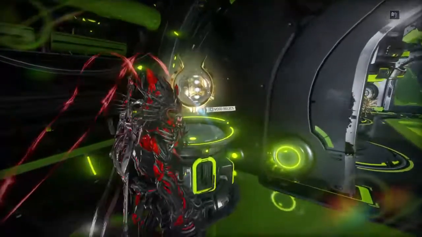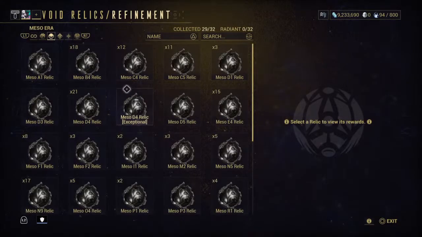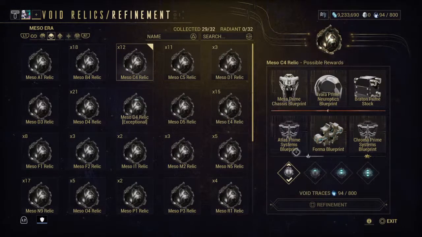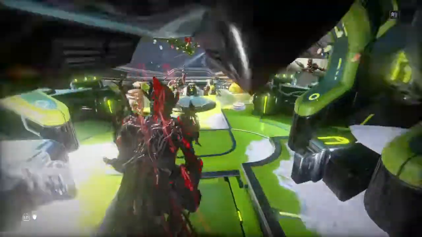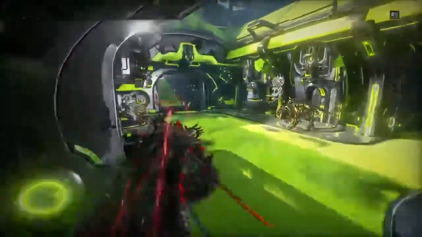Or what I could do is, we'll say we have a team of 4, right? Say, up here at the top left, this right here shows mine and 3 other people. We all have 100, and then we're like, okay, everyone do Meso C4 to 100, right? So all 4 of us do this one and hit refine, and we all 4 run the same relic. We have literally 4 times a 50% chance at getting the blueprint, which is really, really high.